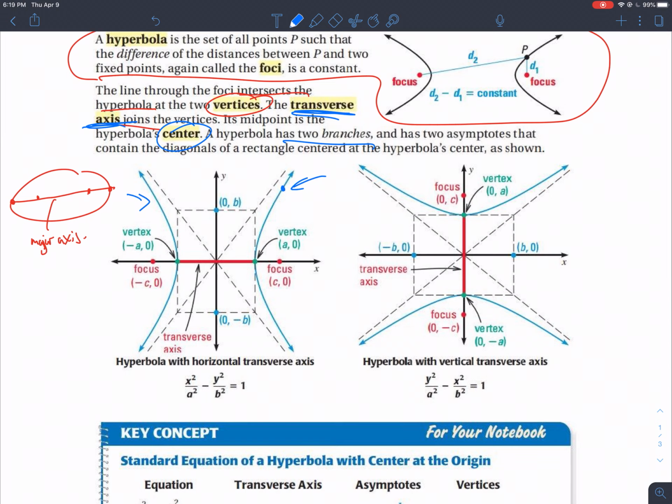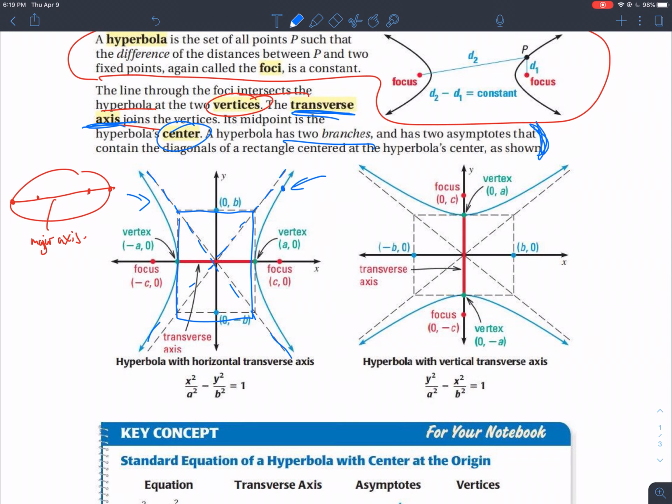Okay, so you'll see, this is not too bad. This whole sentence here that seems terrifying, it's not too bad. What it's saying is, there are two asymptotes. Here are the asymptotes. Okay, there's one. And then here's another one. I apologize for going off the line there. Those are the two asymptotes, and they contain the diagonals of this rectangle.